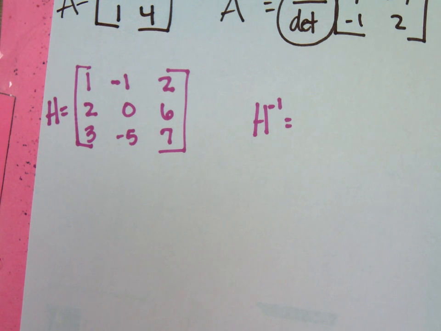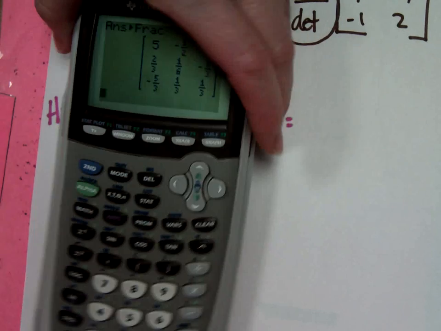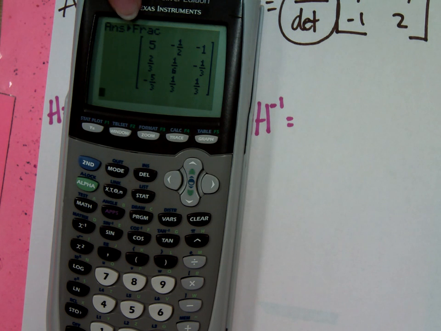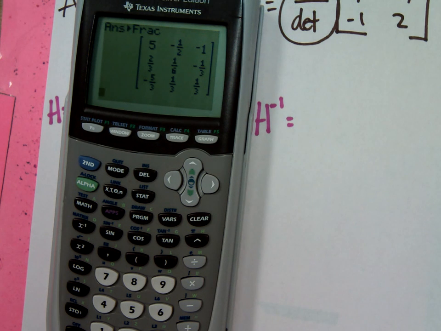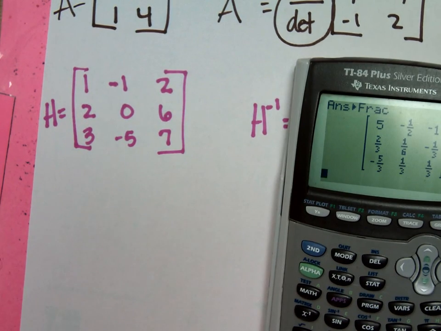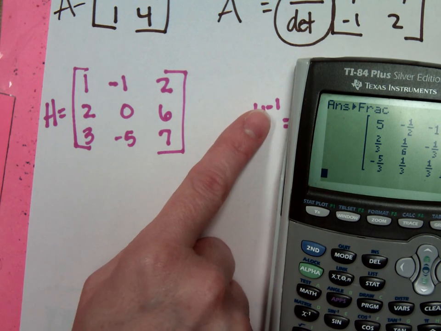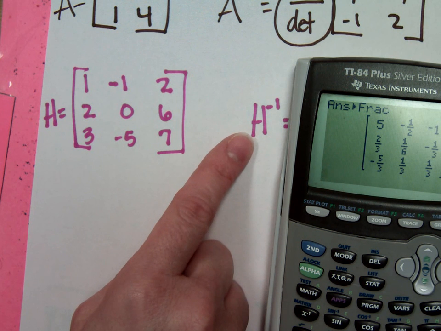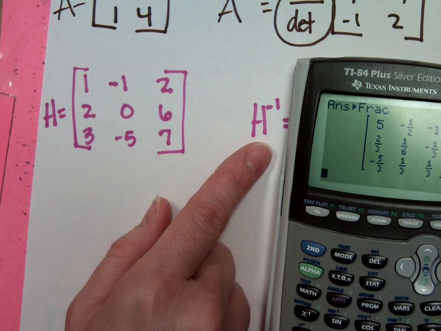All right, did you get a bunch of decimals? Yeah. Okay, so you know if you just hit math, enter, it will change your decimals to a fraction. So you can have fractions in there. And then you don't have to move them to fractions yourself. So that's my H to the -1. This is not H to the -1, that's what it looks like, but it's the inverse of H. That's what that is. The inverse of H.